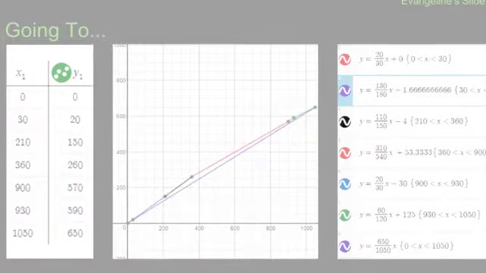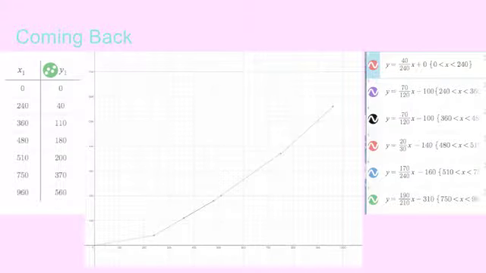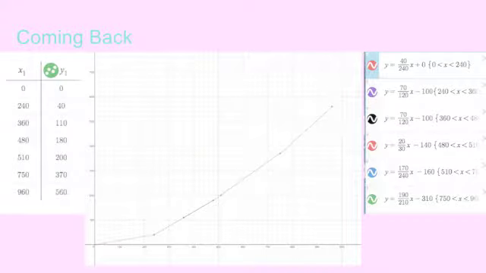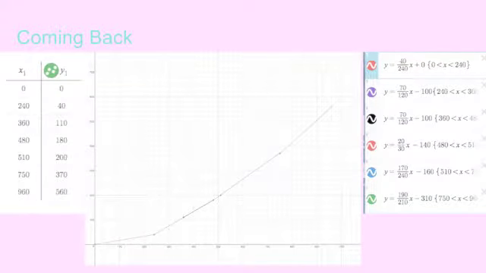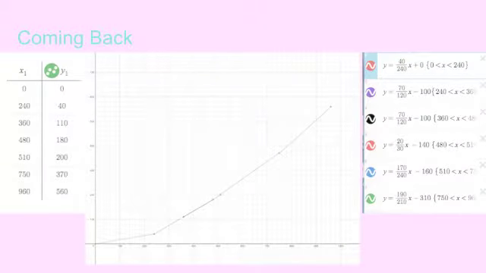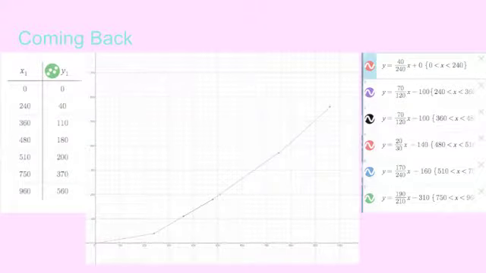For Mr. Paisley's trip back, I used the same method as his trip there, but using the data from his return trip. Again, the x-axis is time and the y-axis is distance. From this data, we can deduce certain information about his trip. For example, the start of his trip to the next stop, he traveled only 40 miles in 240 minutes.